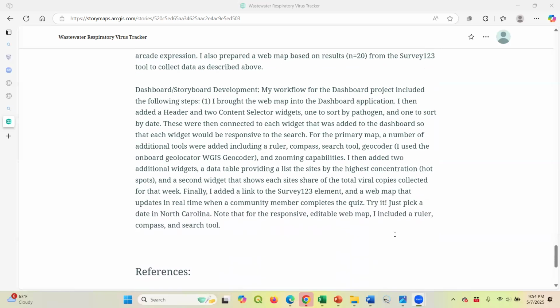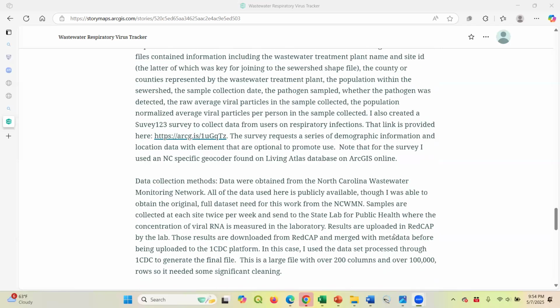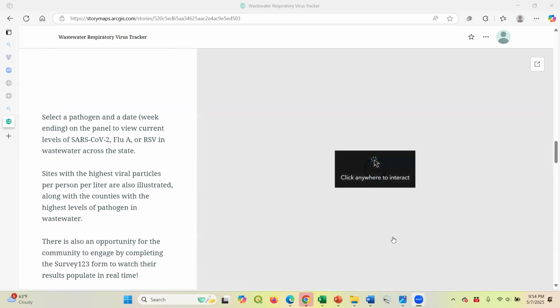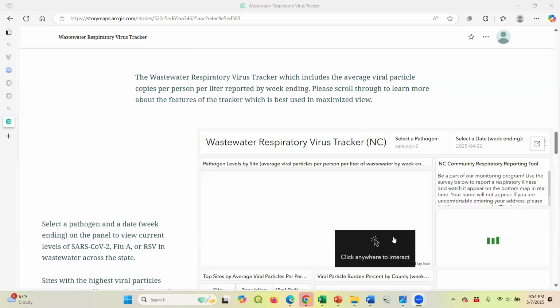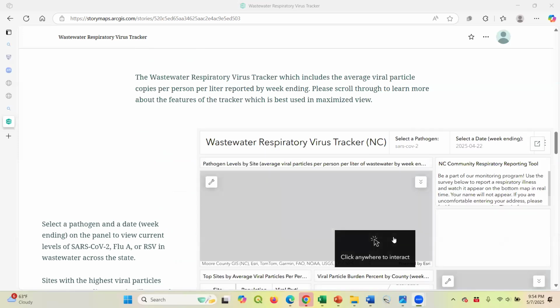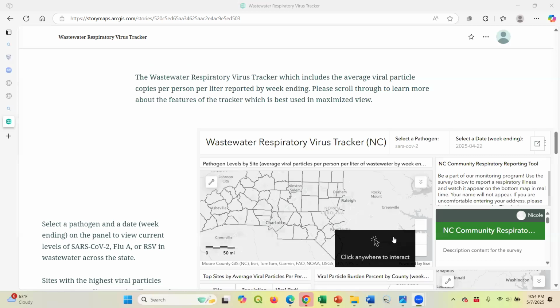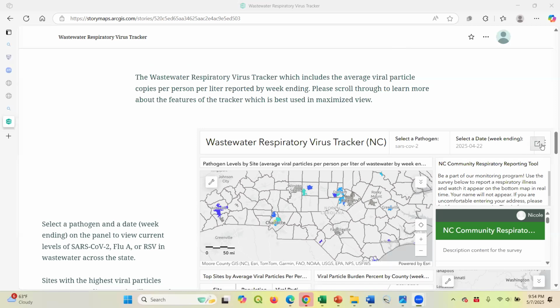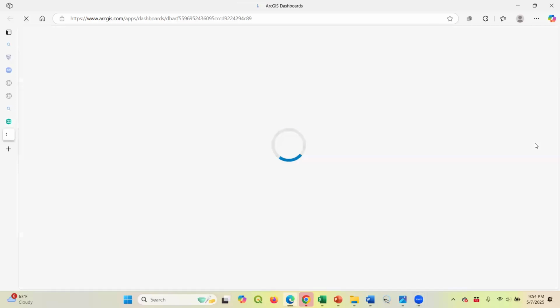Okay, so with that, I do want to go back up and spend some time because the primary goal of this was to generate this dashboard. And I will say that there is one limitation here with story maps, and that is that the dashboards don't always view as nicely as they do if you just open them. But the one really nice thing about the story maps is that it does allow you to actually enhance the dashboard. So we're going to click on this and open it live and access it that way.